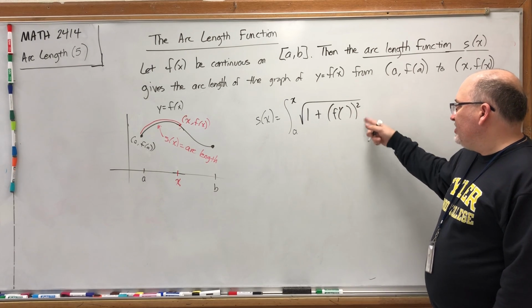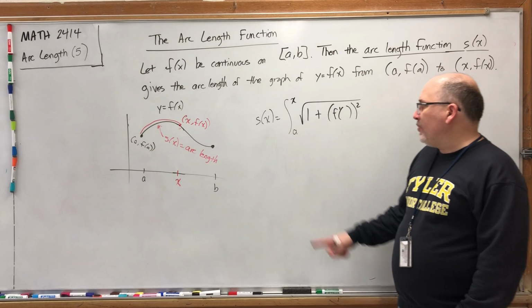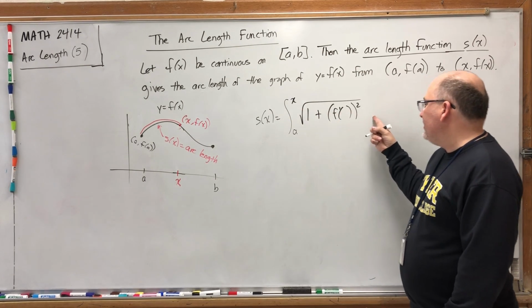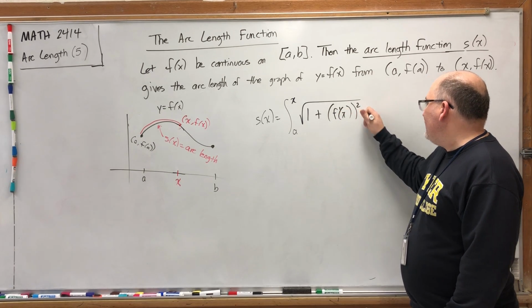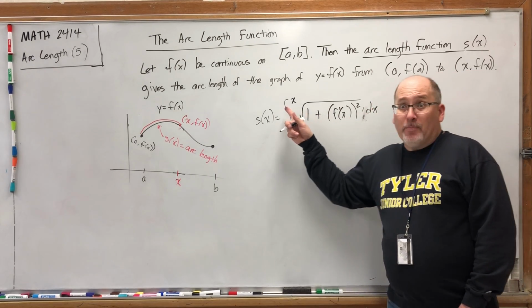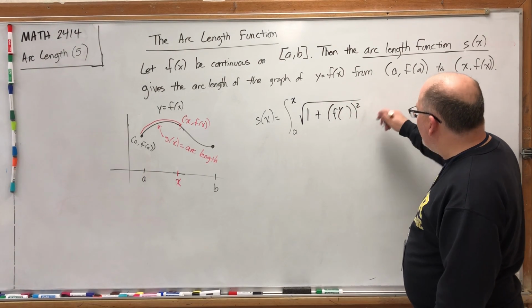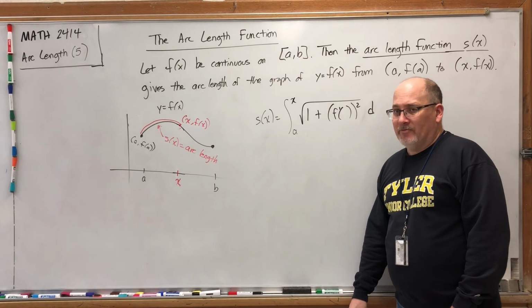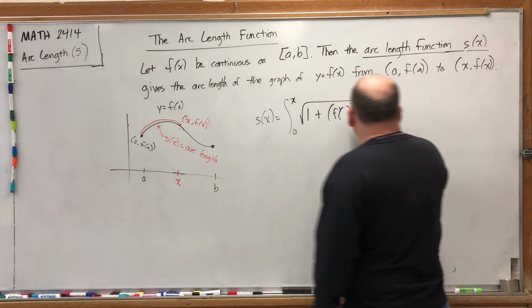But here's where we have to make a slight alteration. We can't put x and dx here, because when you have a letter representing a limit of integration, it cannot also represent the variable that you're integrating with respect to. In other words, x can't be the variable of integration and an upper limit simultaneously. So how do we overcome that? Well, we overcome that by remembering that the actual variable that we're integrating with respect to is completely irrelevant. So we can change these x's here to whatever we want. Let's use t.